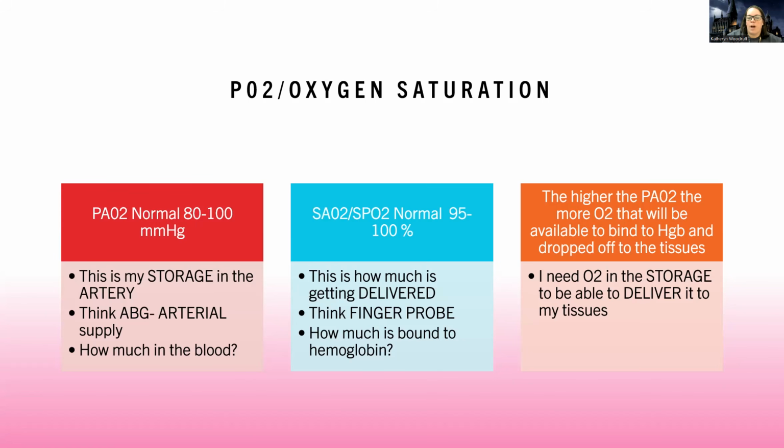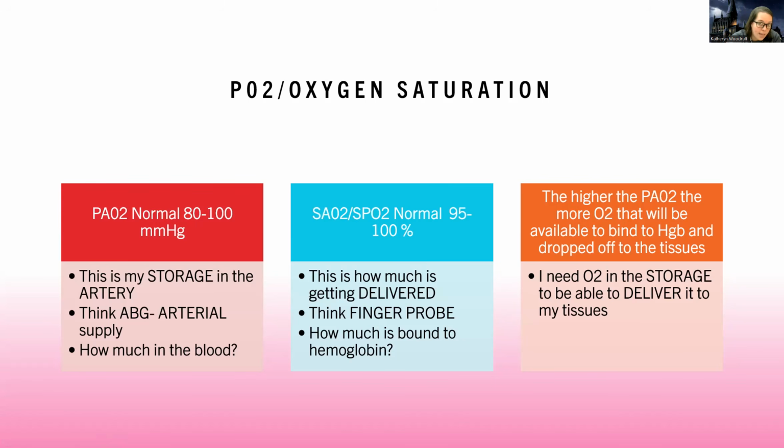It's also a measure of how much oxygen is bound to hemoglobin. So it tells me about status if I'm having issues with supply and demand with oxygenation. So this is all about delivery. This is the SaO2, SpO2. Now, this is not something that shows up on an ABG. This is something that, again, I get with a finger probe that I can measure non-invasively.